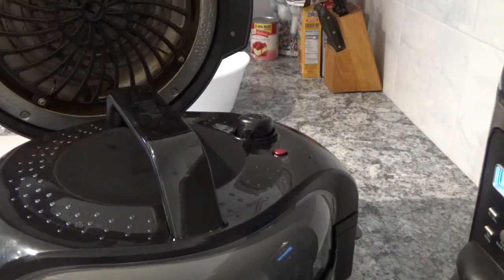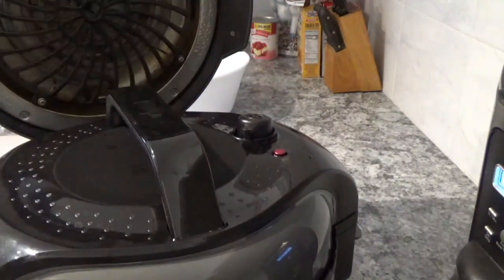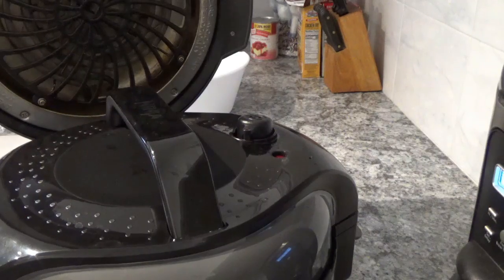Okay, now it's been releasing the pressure off here for almost 2 minutes, so I'm expecting that little button to drop at any second now. So there's nothing, no forceful stuff coming up, although you can still feel a little heat right there. But it sure does smell good in here. It smells like chicken. And there went the little red button.